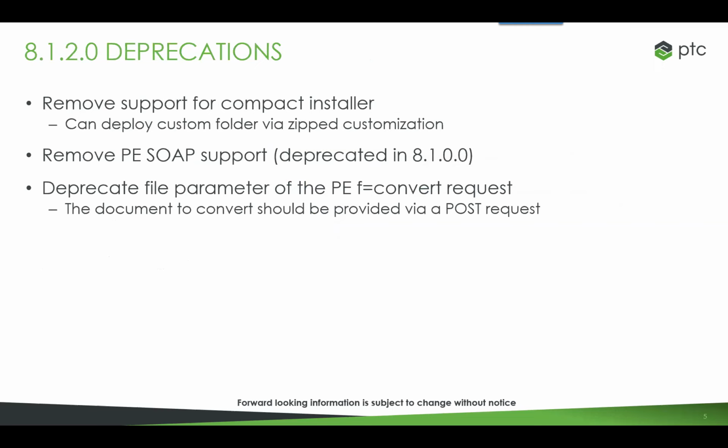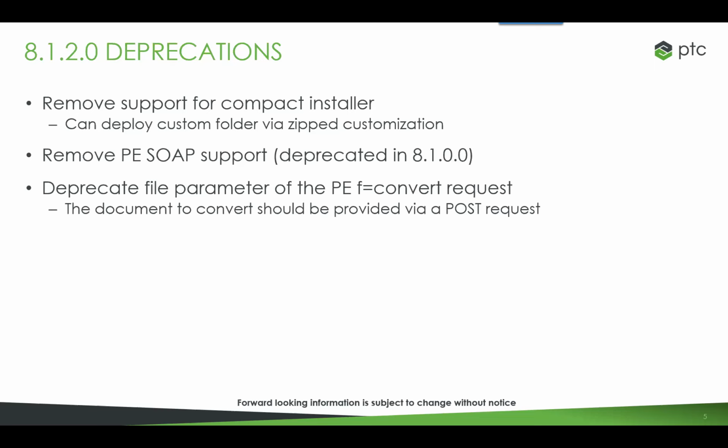Now, as has happened in previous releases, there are some areas that we're deprecating with this upcoming release. One is we are going to remove support for the compact installer. You still will be able to deploy your customizations in the custom folder via our zipped customization capability, but the ability to include your customizations in with a compact installer deploy kit is what we're removing support for.